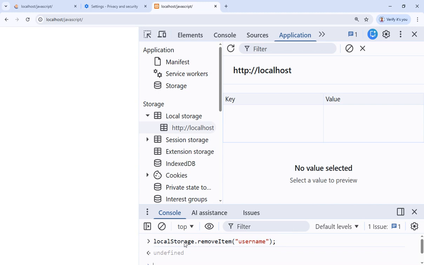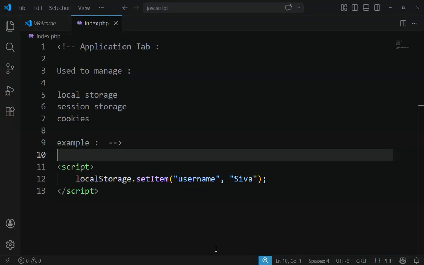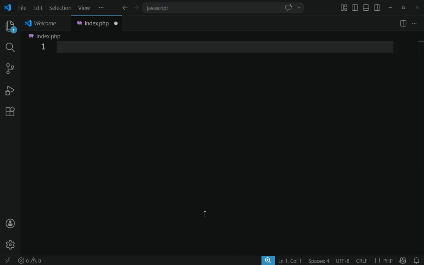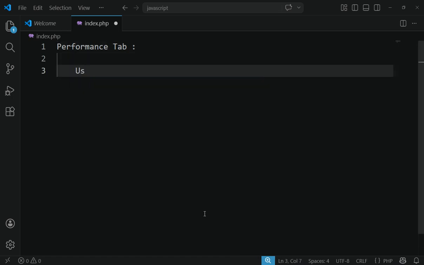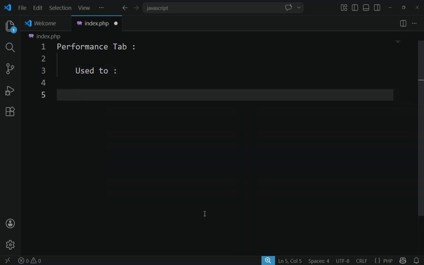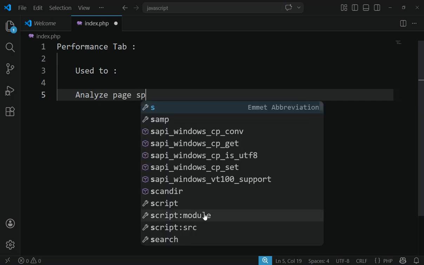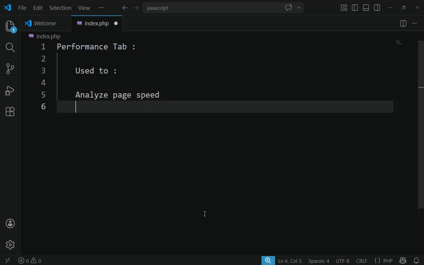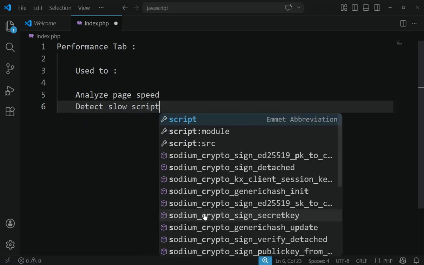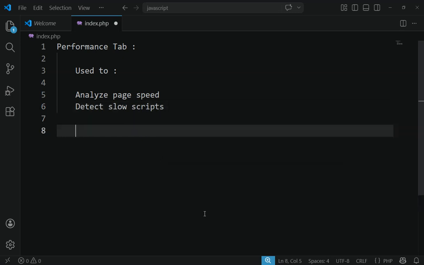Okay. Next, coming to the performance tab. In this performance tab, use it to analyze the page speed and detect a slow script, okay.